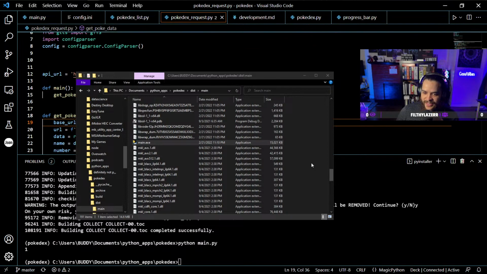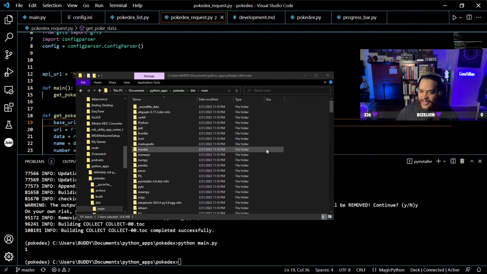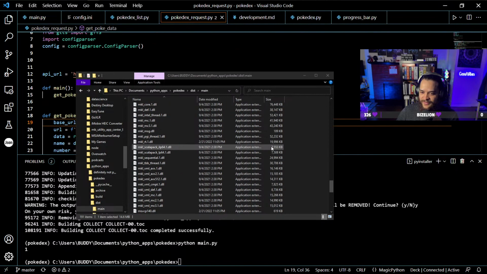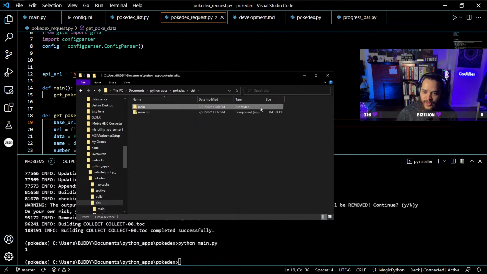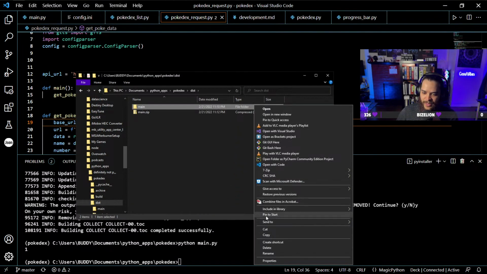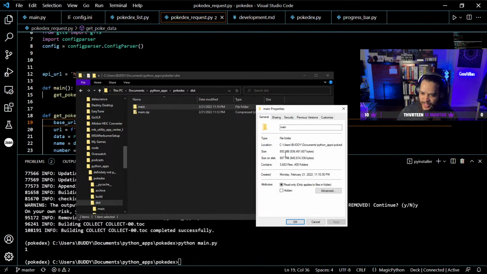How big is the actual application itself? It's only 15 kilobytes, but the problem is it has an enormous list of dependencies, such that the whole thing altogether, if I'm not mistaken, is about 0.8. Yeah, so almost 900 megabytes altogether.